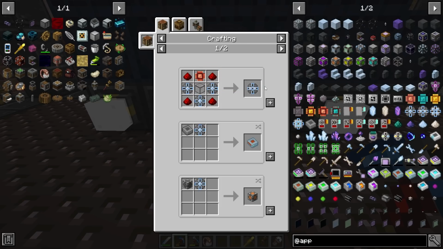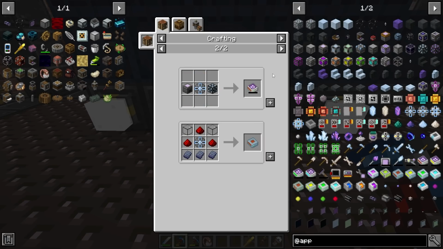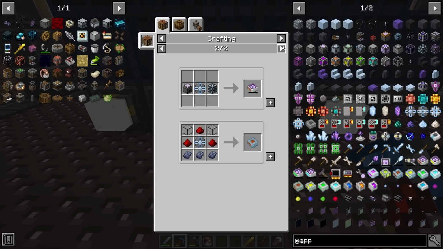So like I said, I would normally upgrade and go to like a 4K ME storage component and so on, but it's just not how it really works. It doesn't work all that well early on. So I'll go with this route. Some people are like, you should go 64. Refined storage, 100% would do that. Would definitely not do that with this particular mod.